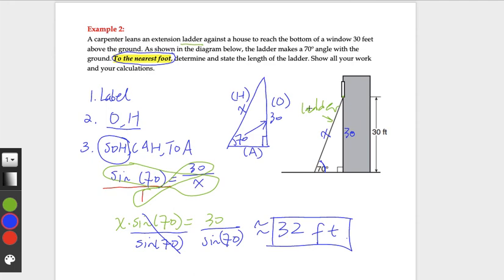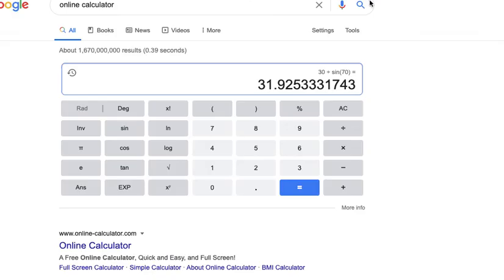That's how we use the ratio to find the answer. The only difference, as you can see, compared to yesterday, is that if we have the variable in the denominator, there's one more thing we need to do. And again, very, very important, do not forget to make sure degree is chosen.